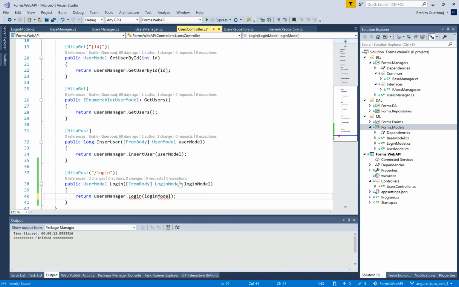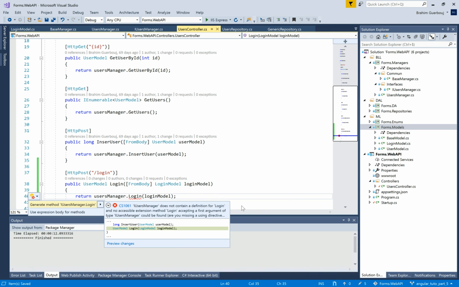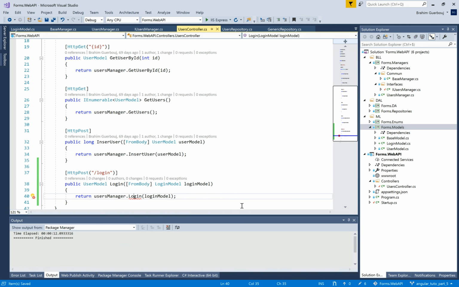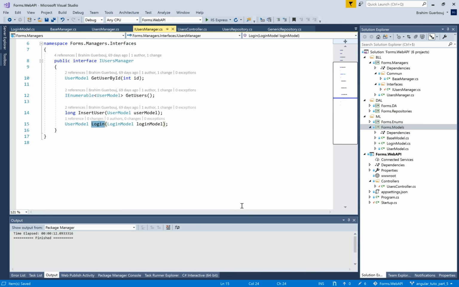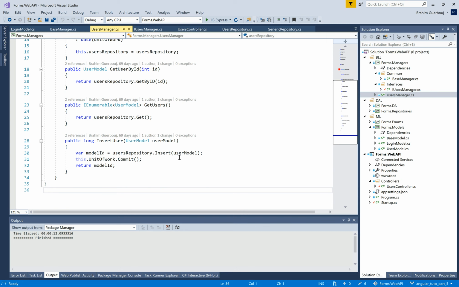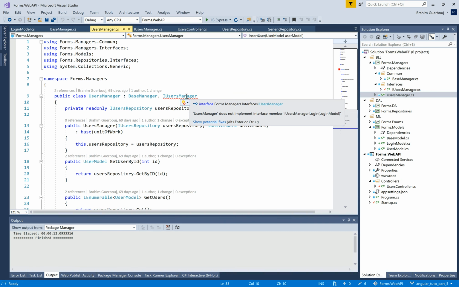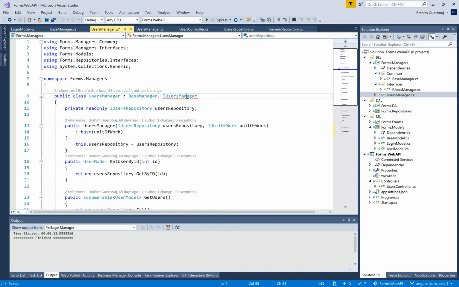So let's change this method to Login. So really, in fact, we don't have the Login method in the manager, so we need to generate it in the interface. Here we have the prototype of this method, so let's implement it in the user manager.